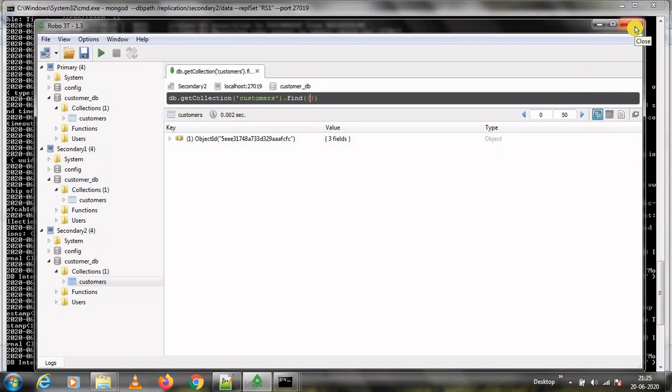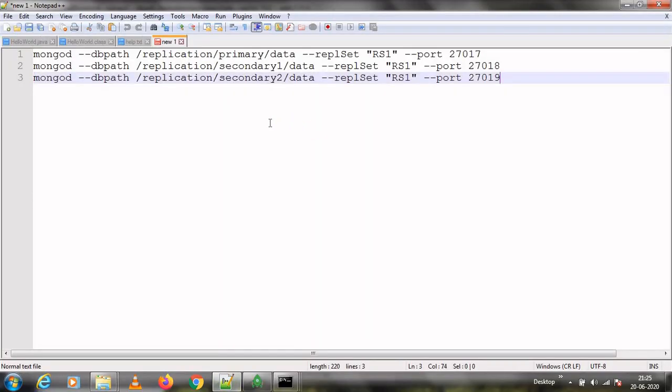Friends, this is how we set up MongoDB replication on a Windows machine. The same way we have to set it up on Linux machines also. I will tell you how to do that. Let's say you have 3 VMs. In the first VM, you have already installed MongoDB on the Linux VM. There you start MongoDB with this command.